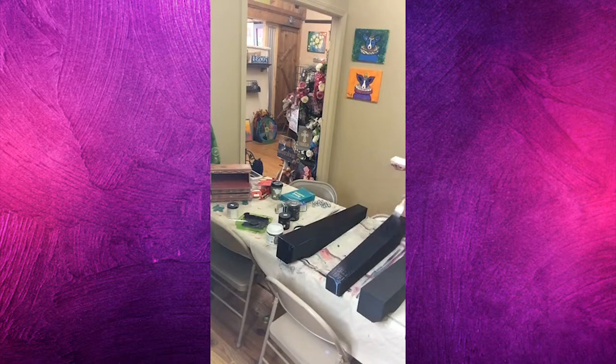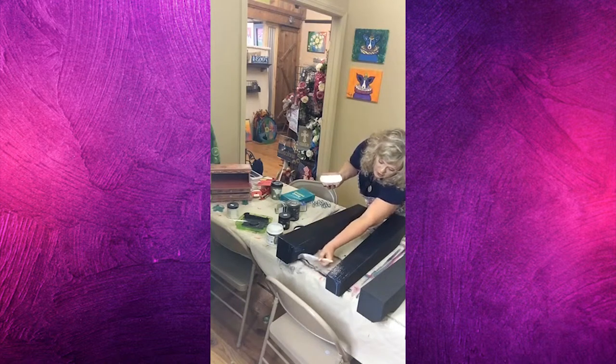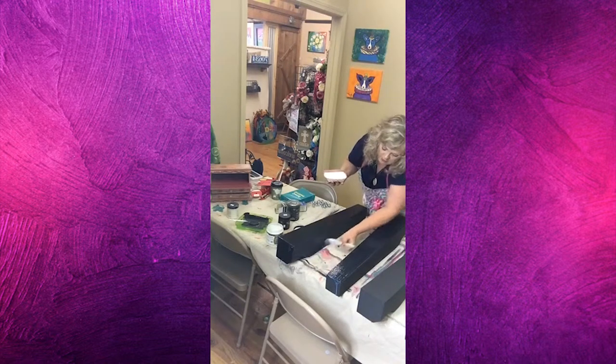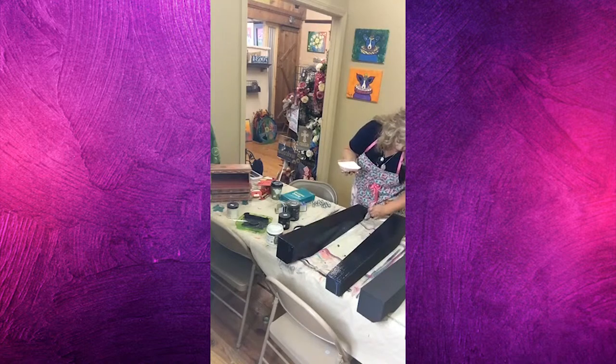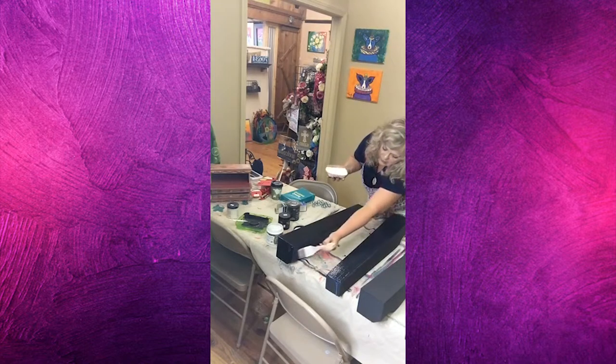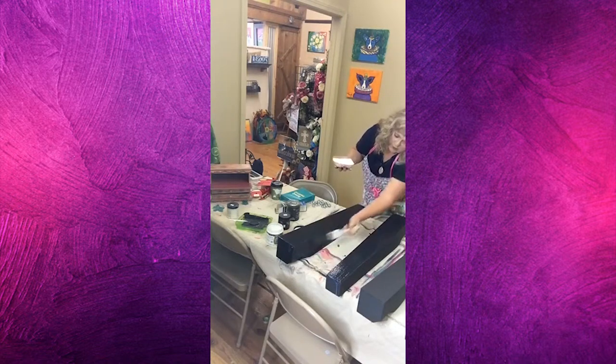People do this top coating with a sponge. I've done it with my good paint pixie brushes, but today I've got a lot going on and I want to go to lunch as soon as I finish this. So I'm using a chip brush that I could theoretically throw away. I'm not going to throw it away. I'm going to use it as part of a Christmas decoration, to tell you the truth. I'm going to put it in my bucket of water over there and continue to reuse it, but I'm not going to worry about if it gets messed up or not.